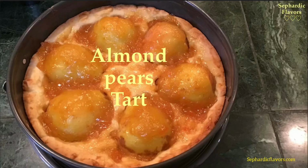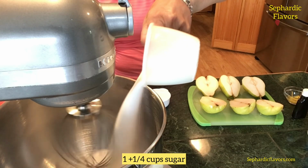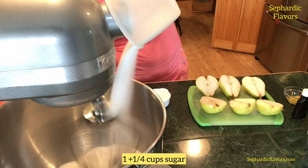For me, fruit tarts always had a special magic. It has a natural sweetness and a delicious taste, and so easy to make. Join me, let's make this almond pear tart.